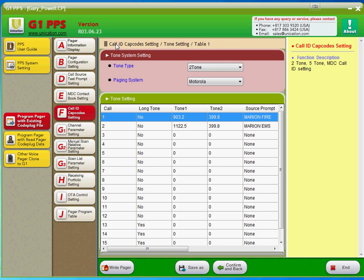Here you'll see that we have the call ID cap code settings and the tone settings table 1. So here we have tone table. This pager is capable of different types of tone settings, so make sure you choose 2-tone or 5-tone accordingly. Most companies that I've dealt with, actually almost all companies I've dealt with with the exception of a few out in the West, have 2-tone. So make sure you have 2-tone. Your paging system, there are lots of options here. I would say most jurisdictions probably use Motorola tone settings and tone timing. So choose the Motorola paging setting if that's right for you.